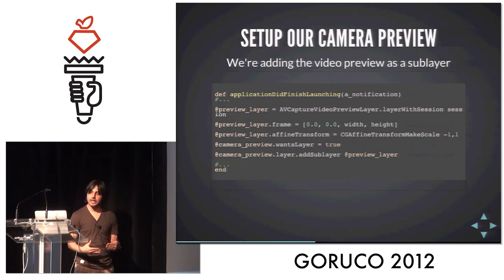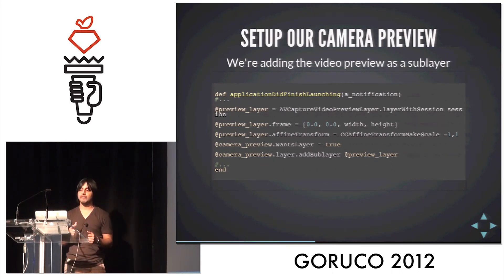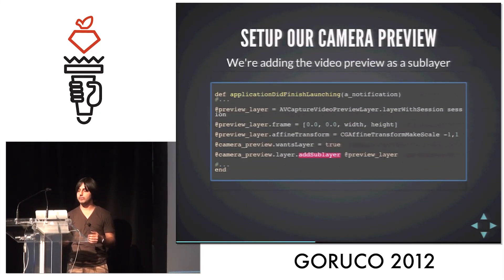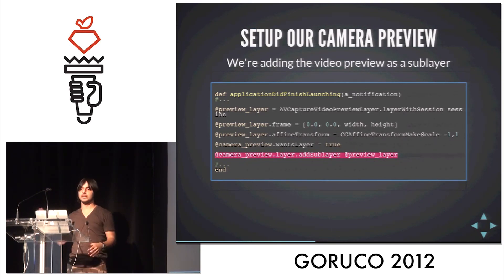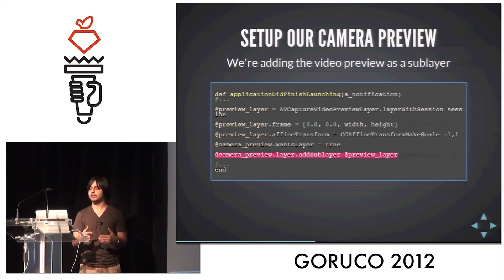Next, we're going to create a new view layer in code, set the width and height for it, but more importantly we have to add it as a sublayer. This is the part that has definitely thrown a lot of people, not just in MacRuby but in Cocoa in general. You have to add the sublayer — like, 'I have a preview layer, I've told it to do this stuff, I've put a video session on it, but it's not showing.' You have to make sure that your camera preview object is actually in there and you're properly adding the sublayer for it.